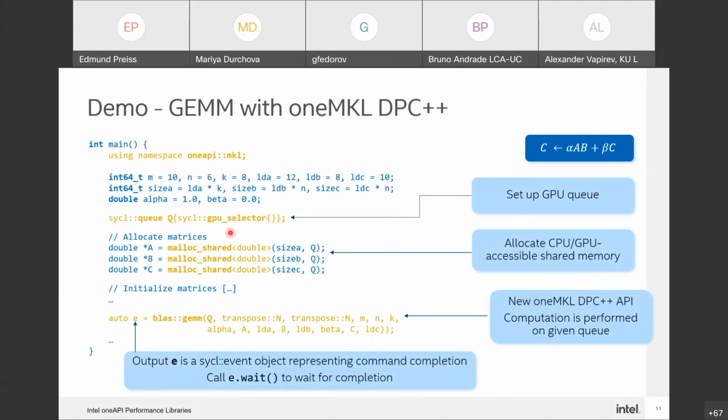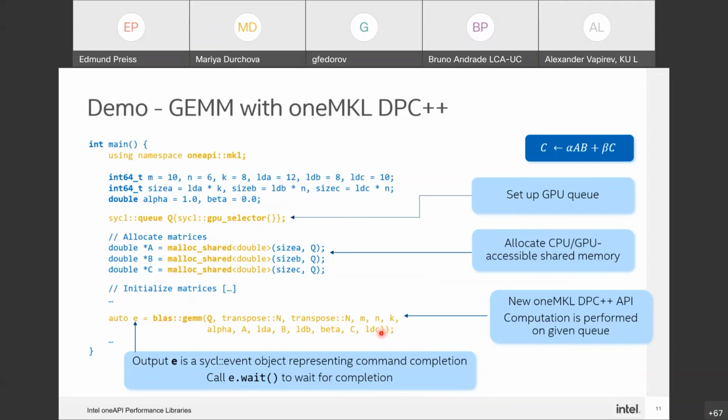Then we create the traditional setup, CPU queue, sorry, and allocate memory. The same initialization could be done as well, and the API could look as follows.